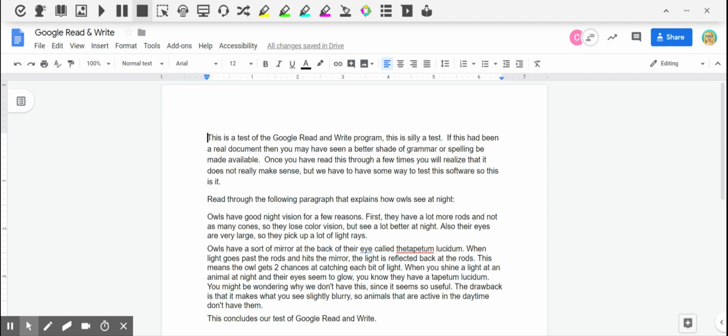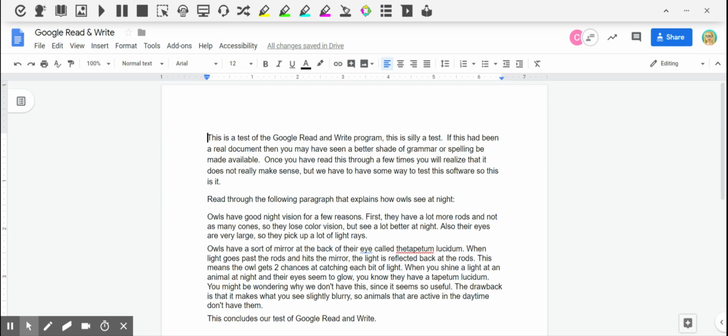And you might be thinking, why would I ever need this? Well, some people may need some help with the reading. I use this if I have a long document on the computer and I need to read all of it. I find it easier to have it read to me because I don't read very well off a computer screen. So if I'm reading something that is very dense in text, then I would use this to go through it. It's available for everybody, so use it if you want to. You don't have to use it if you don't want to, but it is a great tool, and I highly recommend it to any of you. So that's the reading part.